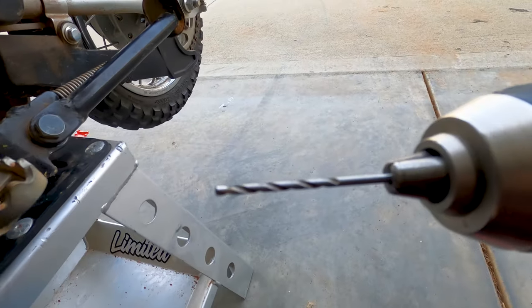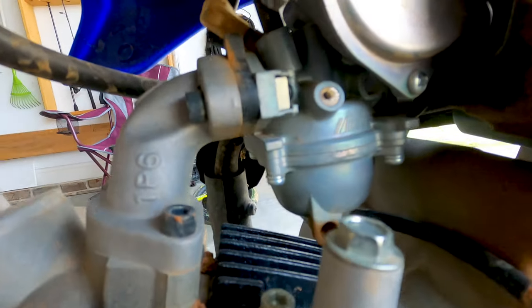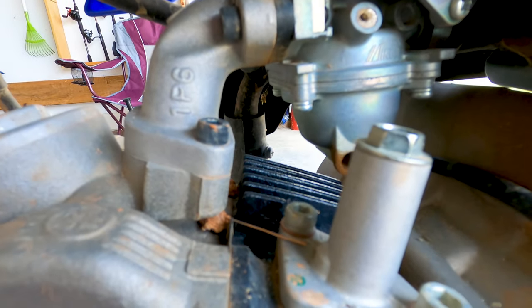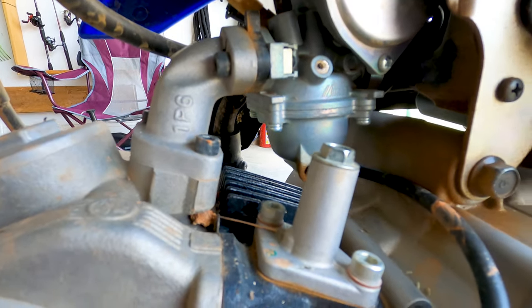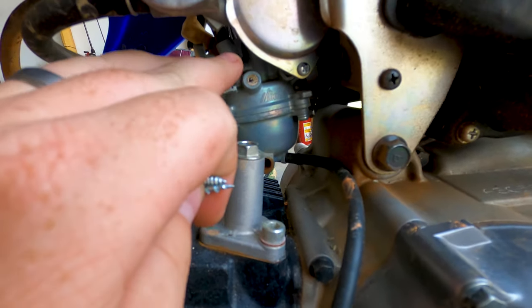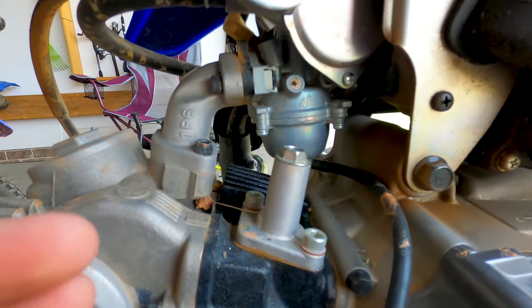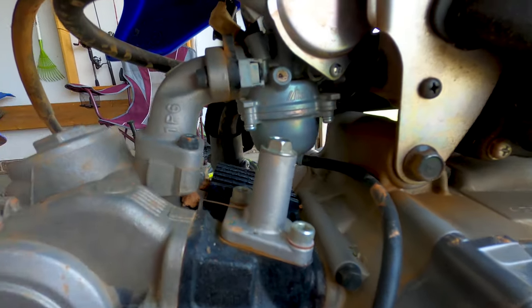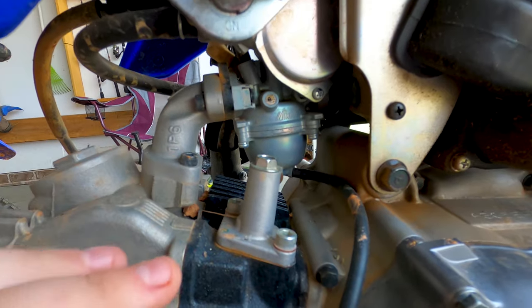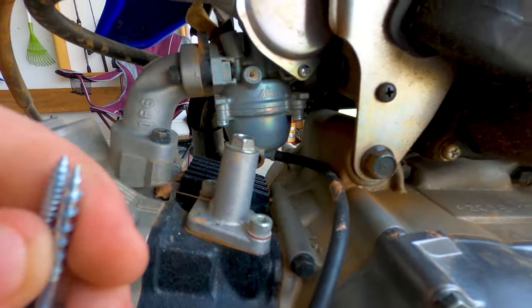It's a little windy out here so I'm trying to be as easy on the camera as possible. I took a small metal boring two-millimeter bit and ate straight through that welch plug. Now we've got to find something that's going to bite down in there so we can pull that thing out. It's a pressure-fitted plug — put in there with force. When you're drilling, if you push down too hard you can risk pushing it further in, closer to your mixture screw.